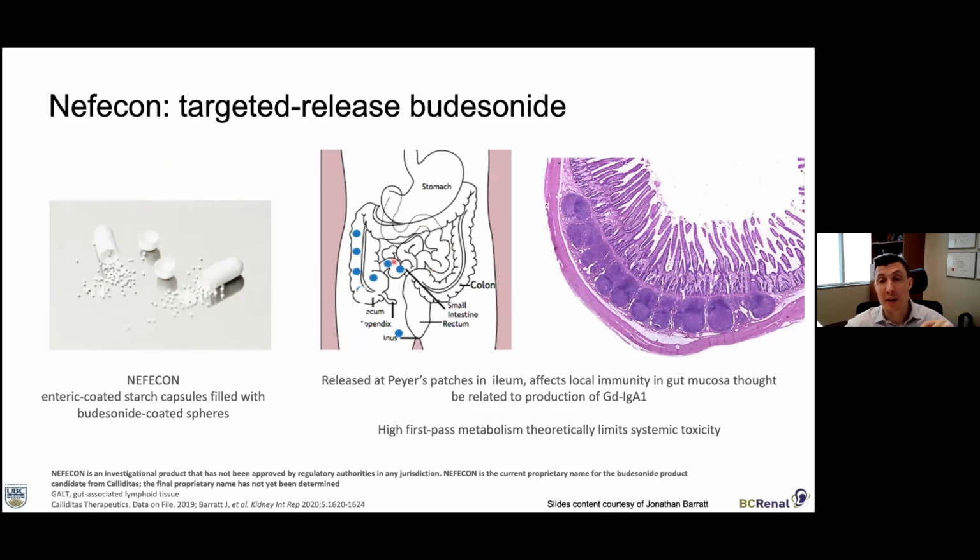Now, what's interesting is that all the blood from this area goes directly to the liver. And the liver does a very good job of metabolizing and removing all of the budesonide. So this drug might be acting locally, but then it gets basically filtered out by the liver. So the rest of your body doesn't really see much in the way of steroids, which then reduces the side effect profile from steroids from this treatment.